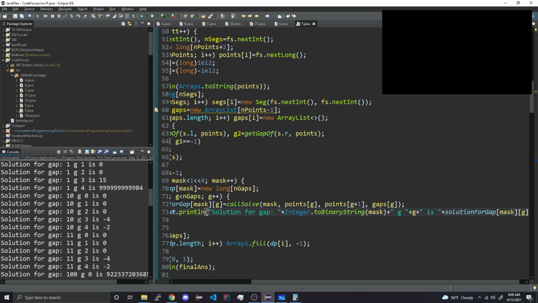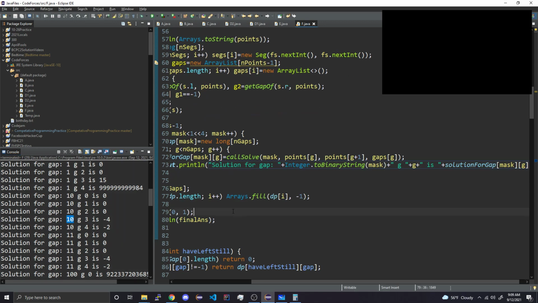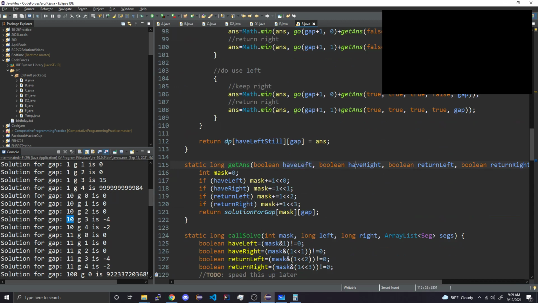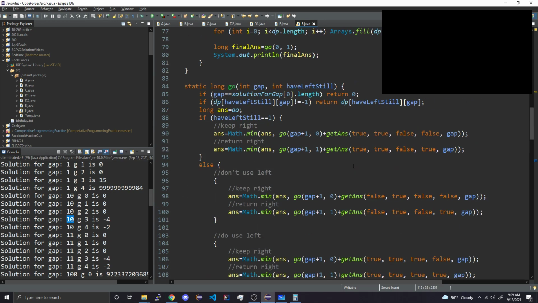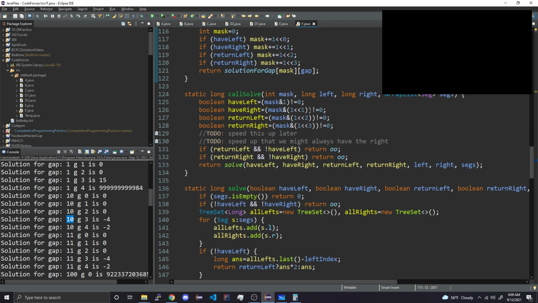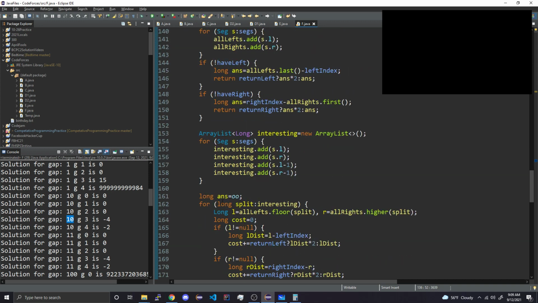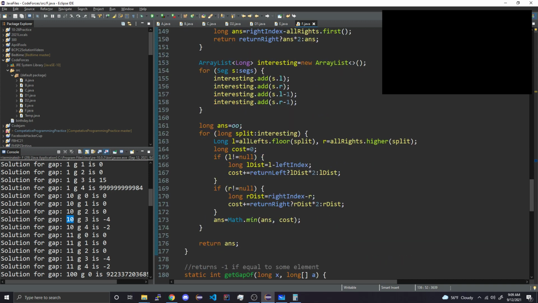So the first negative one is solution for gap 1, 0. So this is 0, 1. So we do have right. Why is that?